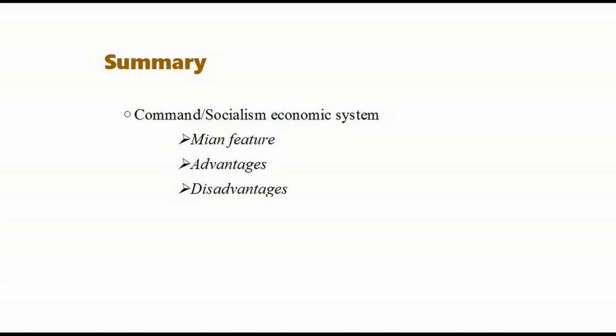In the case of disadvantages, there is absence of automatic price determination. We say that automatic price determination is the concept that deals with the market forces. There are demand and supply in the market. With the equilibrium point, they determine the price of the commodities. But we don't have such things in this economic system, because the government is the one that controls and sets prices and other things.